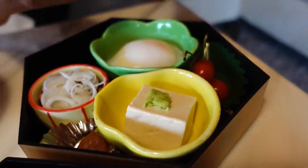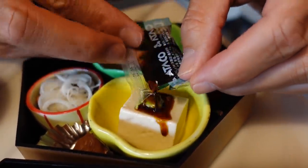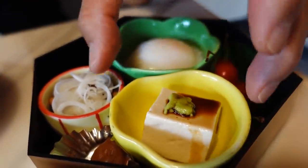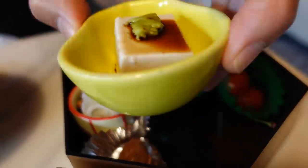Okay, I think I would like to try the tofu, the yuba tofu. Yuba is tofu skin, tofu is tofu. So maybe it is made with yuba. Interesting, isn't it? Okay. That's not your typical tofu. No, it's like cream. It's like a block of cream that tastes like soybeans, if you can imagine. That's amazing. It kind of just melts in your mouth.